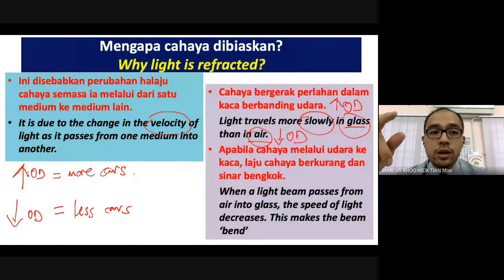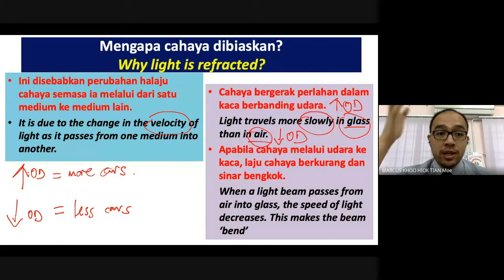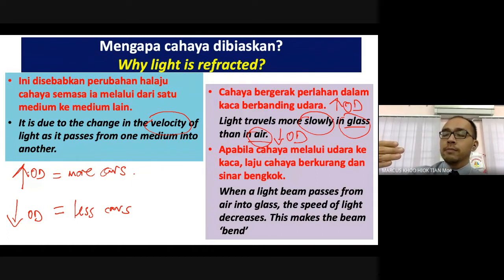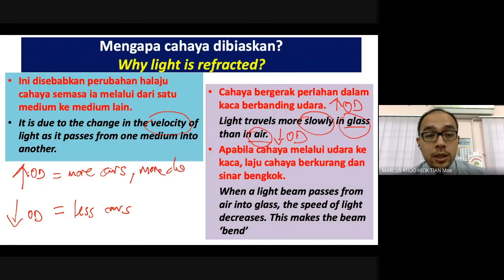Think about the situation where there are more cars. If you have ever been in a traffic jam, you will know this. Whenever there are more cars, the motorcycle has to go slower, and then it tends to go in between the cars, all over the place. Whereas when there's less cars, the motorcycle can easily go straight. It doesn't have to really change direction a lot. So more cars means more change in direction.